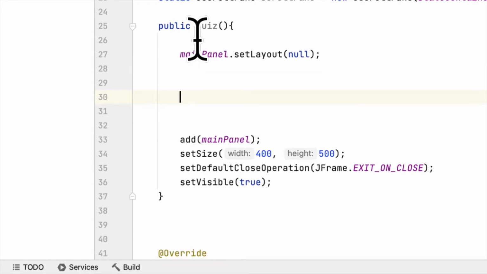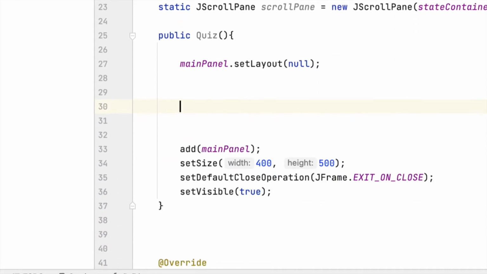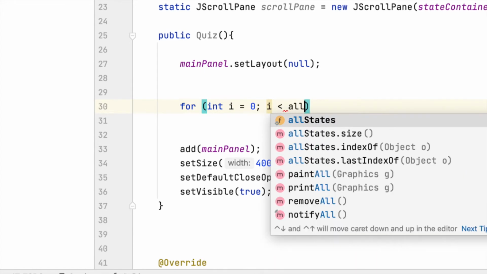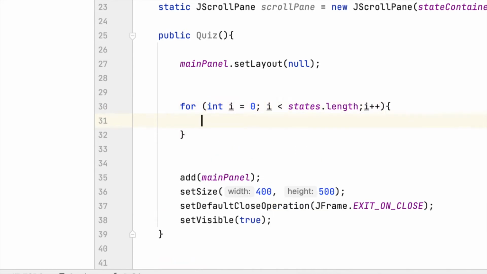After that, we have to initialize all 50 states. The easiest way to do that is to use a for loop. We'll say for int i = 0; i less than states length; i is incremented by 1 each time.